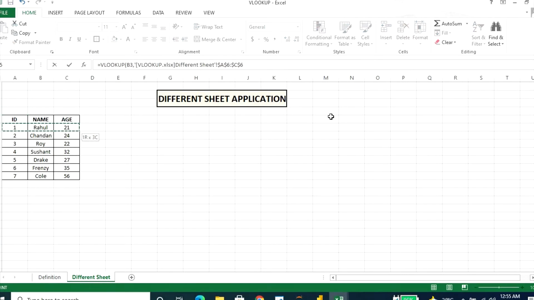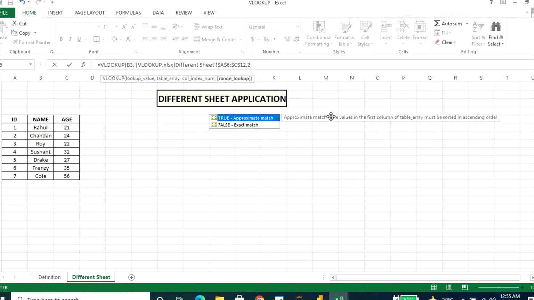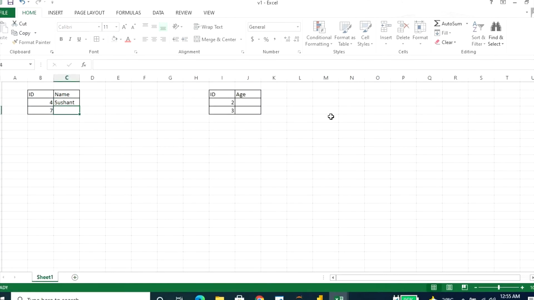As you can see, this is the first column, this is the second column and this is the third column. We select the whole table, and because we only need the name, we choose the second column, which is the name. So 2 and 0, because we need the exact match. As you can see, against 4 we have Sushant.